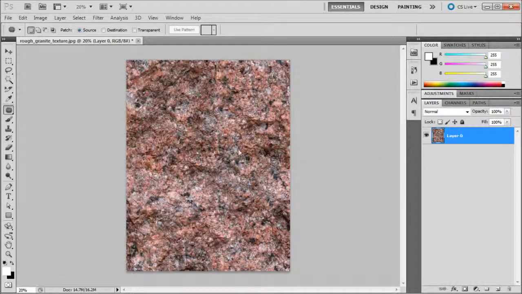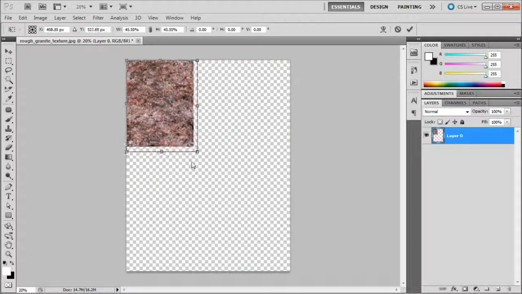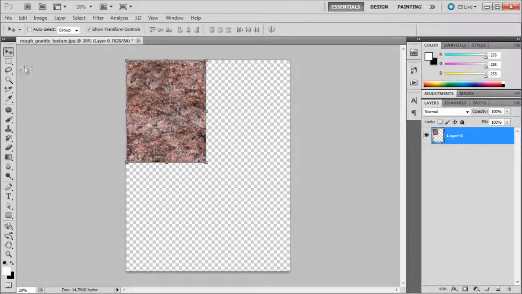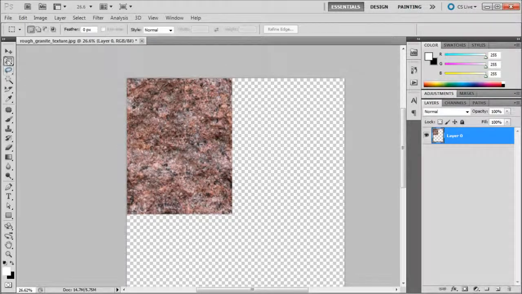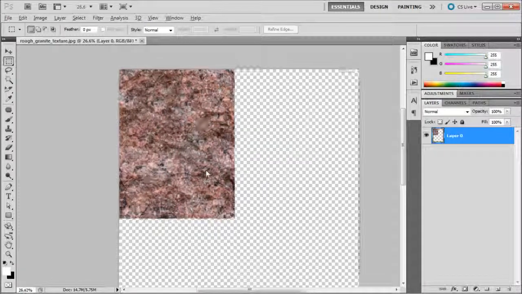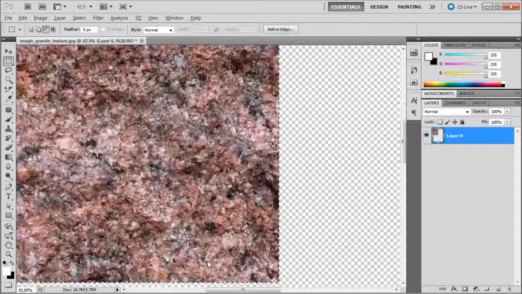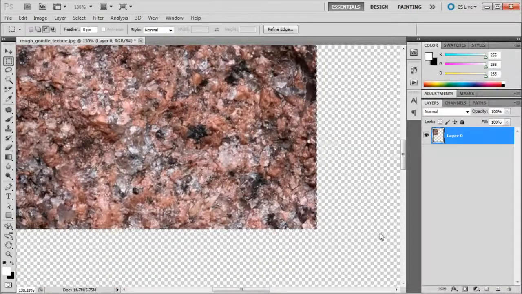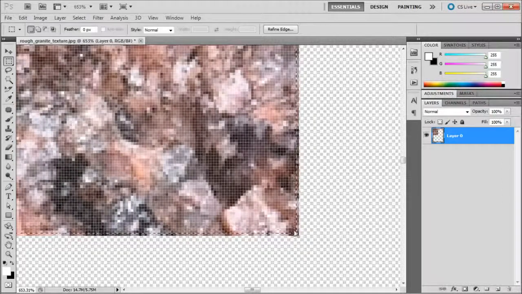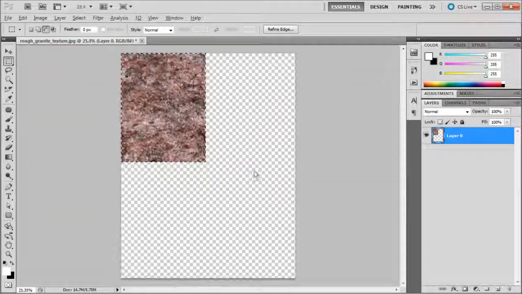So once you have that done, I'm just going to scale this down so that we can tile it a little bit better. And once I do that, again, you create your pattern by grabbing your marquee tool, or any other selection method. I'm going to zoom in a little bit here so I can get an exact selection. You want to be pretty darn close on this. You don't want to grab any extra pixels, otherwise it'll mess up your pattern. I'm off just a tiny bit there, but for the purposes of this tutorial it should work, though ideally you'd want those other pixels.